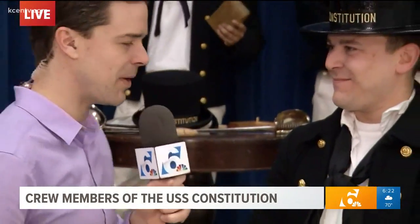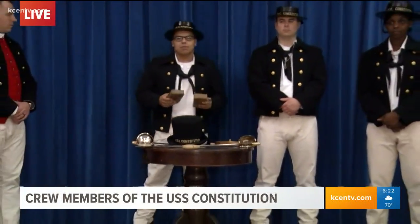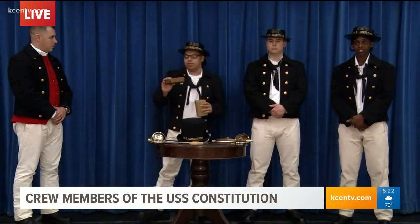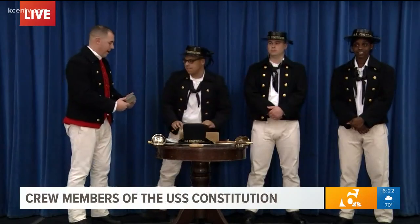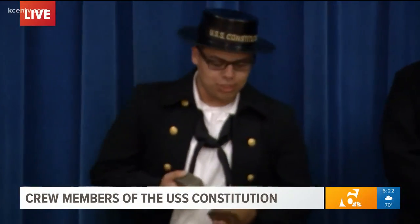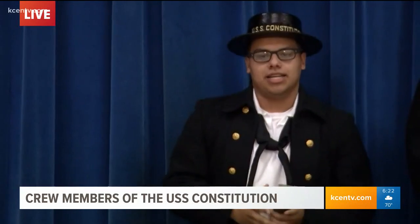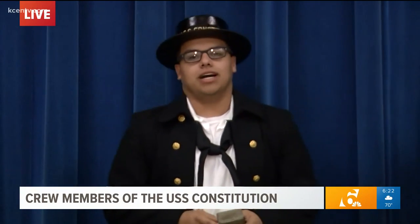Your guys are giving us a little demo back there. Can you go into the importance of the holystone and how it was used? So the men on board — the seamen — would be on the deck scrubbing the wood to preserve it, all along the spare deck and the gun deck. You'd be on your hands and knees every day, putting water and rubbing the holystone on top of the wood to keep it preserved. The salt water actually helped preserve it.